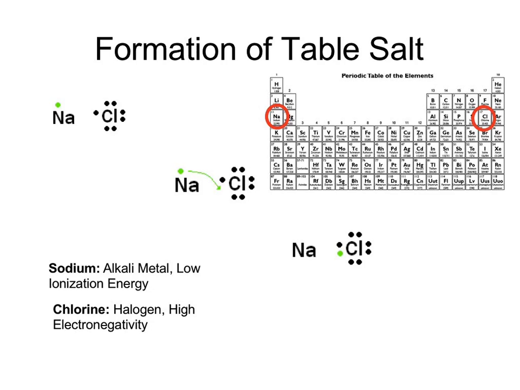and then you're left with a sodium that has no valence electrons around it, and a chlorine that now has 8 valence electrons around it instead of just 7. Since sodium lost an electron, what charge does it have? Would it have a positive charge? Before it was neutral, it had equal amounts of positive and negative. Now that it lost an electron, it would be positive. Chlorine gained an extra electron, so that would have a negative charge.